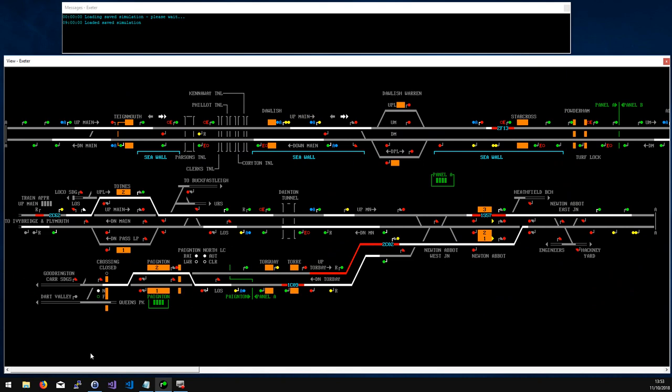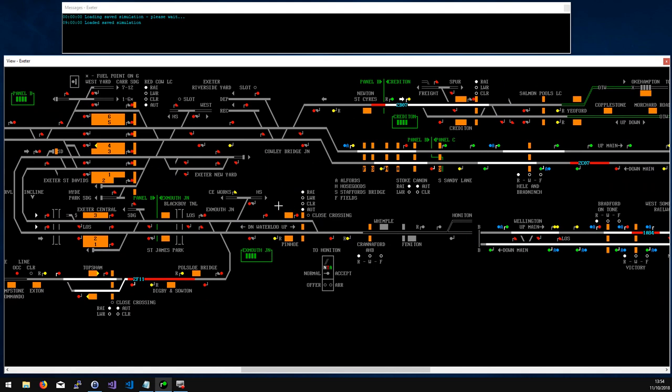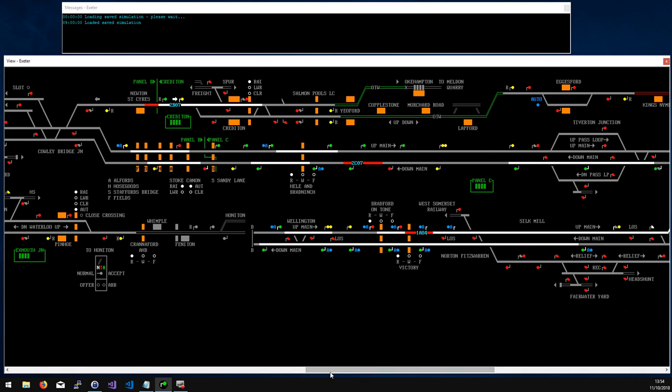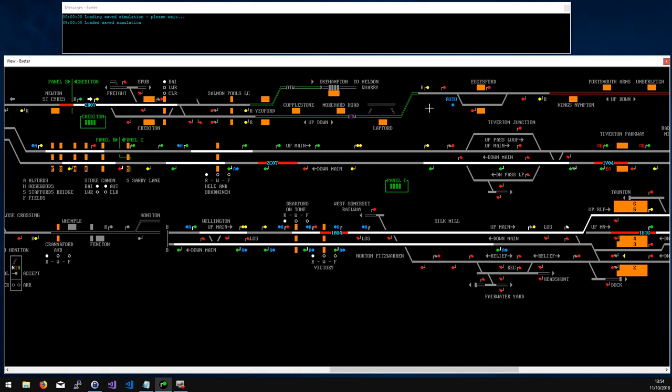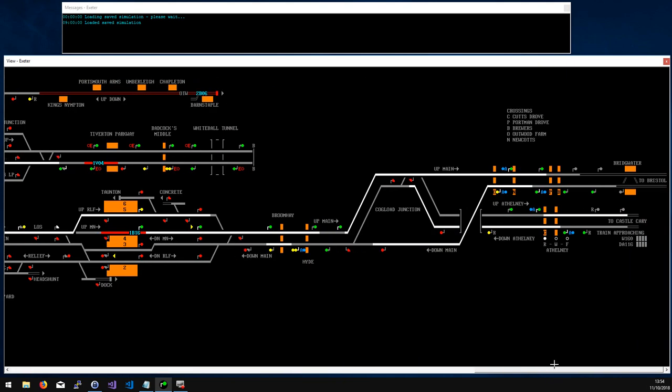Then down at the other end it goes all the way through to Ivybridge, which is just before Plymouth on the Great Western main line. There's also the small branch to Paignton which branches off at Newton Abbot, then you have the Exmouth branch which comes away from Exeter Central with some one-train working, and then the Waterloo line — the London South Western Railway — going via Honiton towards Salisbury and up to London. Further on there's the branch to Barnstaple, now largely one-train working, which used to have services to Ilfracombe but those are now closed, giving just a skeleton service.